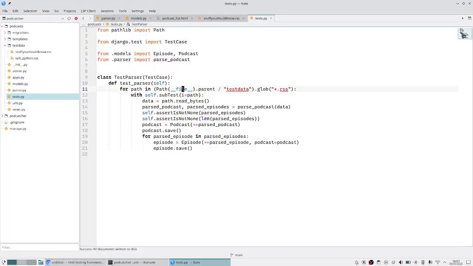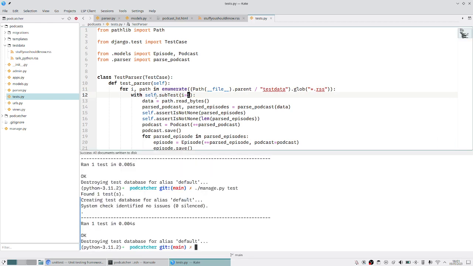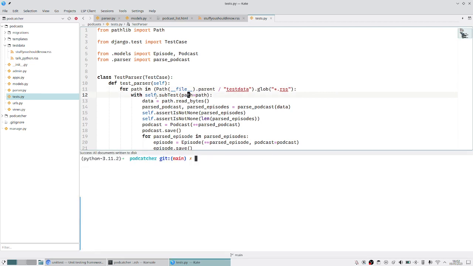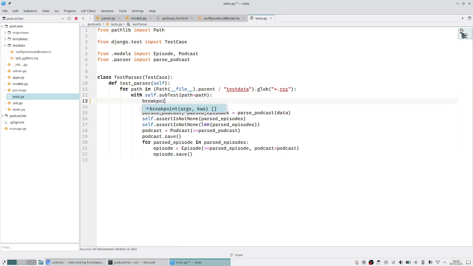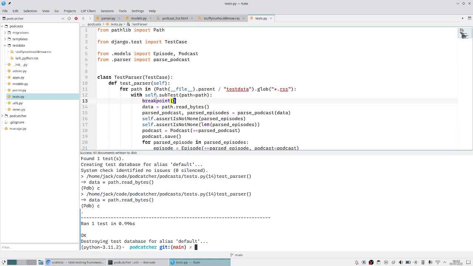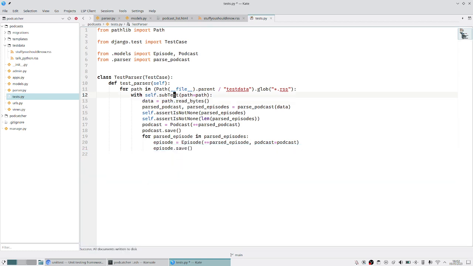Maybe I have to make this a number. So for i in enumerate. What happens now? Alright, maybe this is one to figure out offline, but for the time being, I know it's at least hitting this loop twice, so it's doing what we want in the test, although it's only printing it ran one thing. Maybe that's just the misnomer that you can't actually fix. So yeah, for the time being, I'm happy with that.